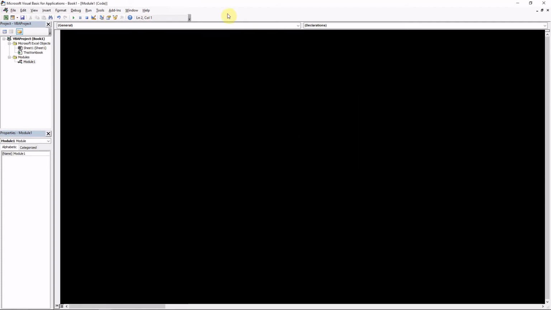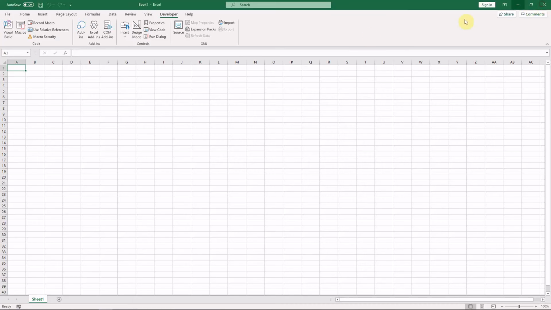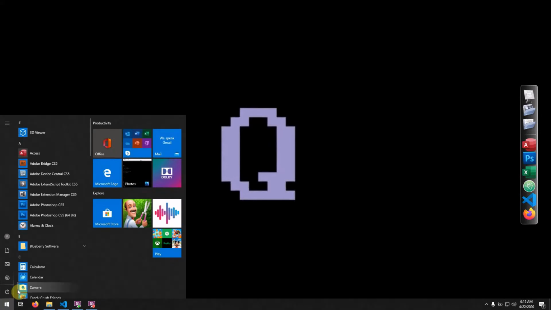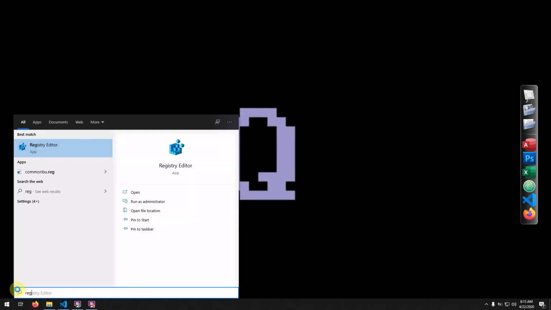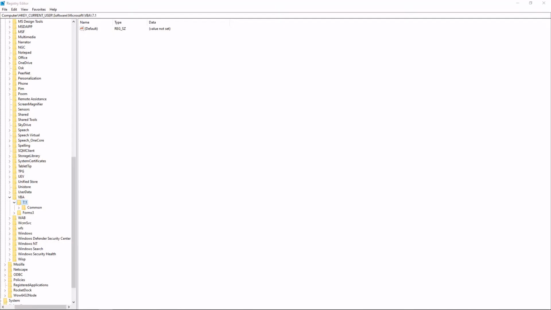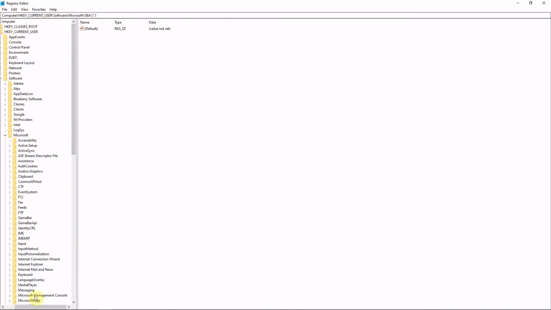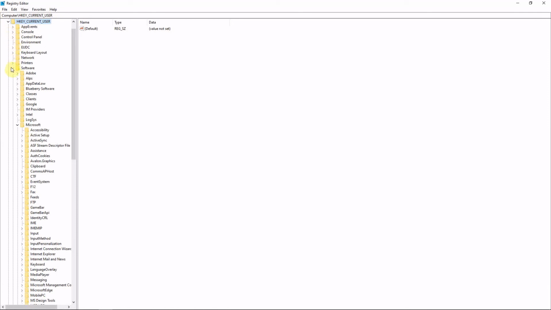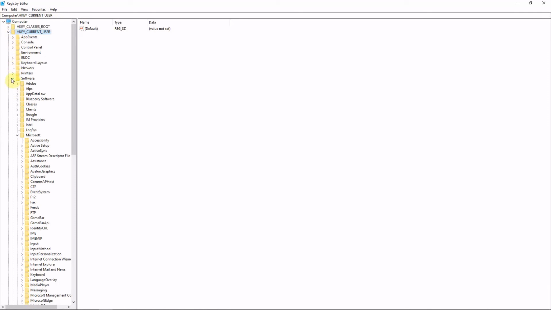So now, I did mention that if you wanted to change this in the registry back to default, there's a way to do that. So I'll show you that now. Going to just click Start, type regedit. Yes. And scroll up to HKEY_CURRENT_USER. Some of these are collapsed because I did this earlier.